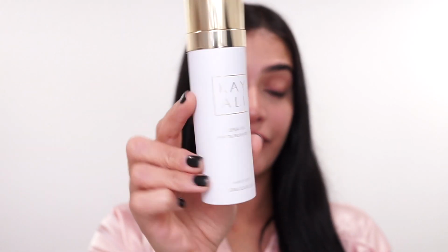This is a perfume hair mist. My God, when you spray this stuff in your hair, it smells so good. And like when you walk into a room and you toss your head, you can smell it. And I just love that. I'm all about smelling good, smelling nice. Nobody wants nobody funky around them. So this smells really good.